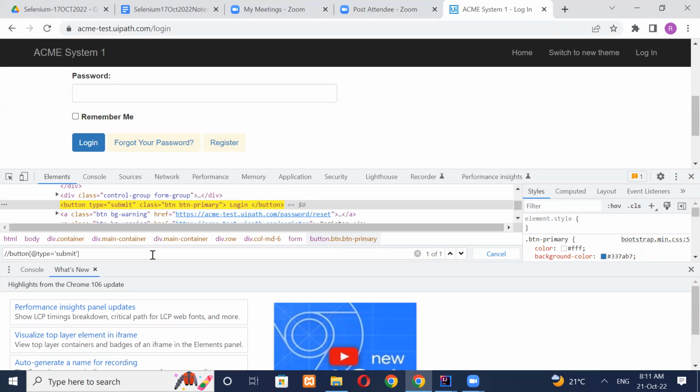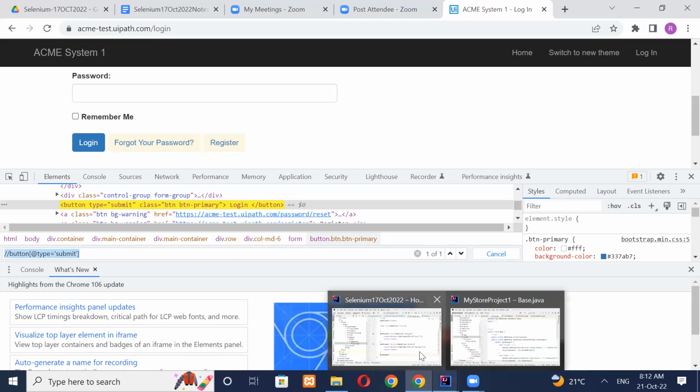So now this is how you can validate your XPath, whether whatever you are giving is correct or not, so that it is giving a unique object. You always need to have this. If you have two, then it's not going to work when you run the automation script. So always make sure that you are getting one. It has to return only one object. That is the unique object we used to say. So you can take this XPath and use it in your object description.